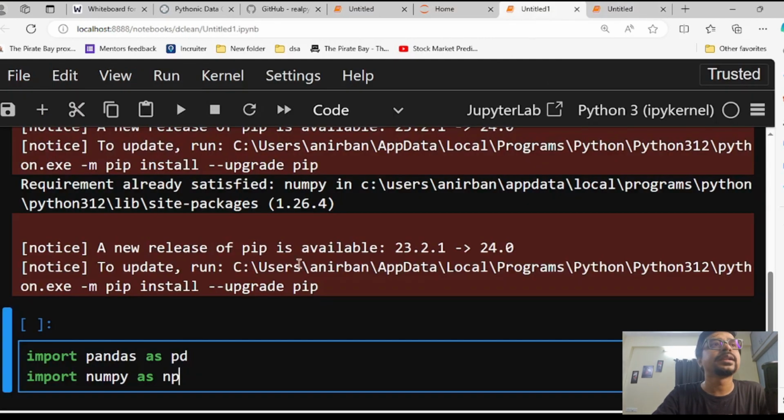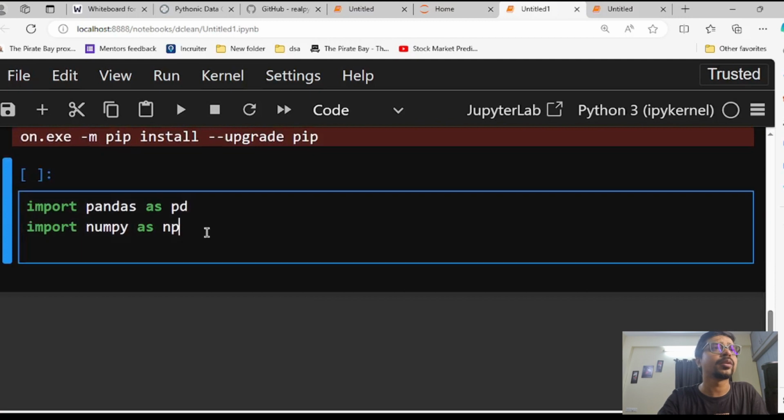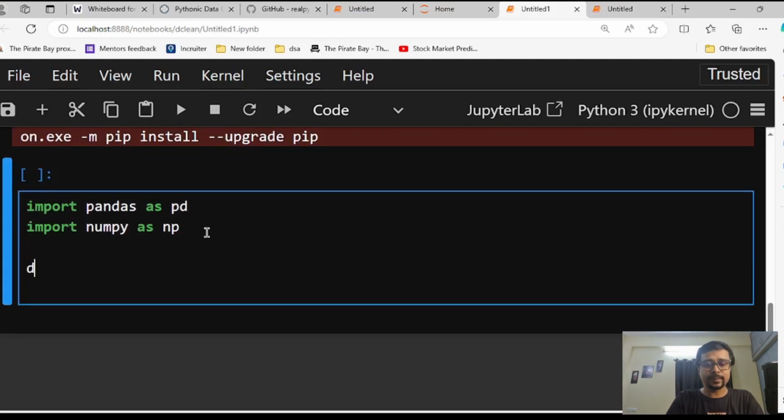Now next thing is what I need to do. I need to load the CSV into my project. How do I do it? Let me just scroll down a little bit so that I can show you properly. This is my code. So how do I load this CSV? Basically df is equal to pd, which is holding the pandas I have imported as pd, so I can write pd dot read underscore csv, and after that you need to give your data name, data.csv, and it's inside quotation marks.